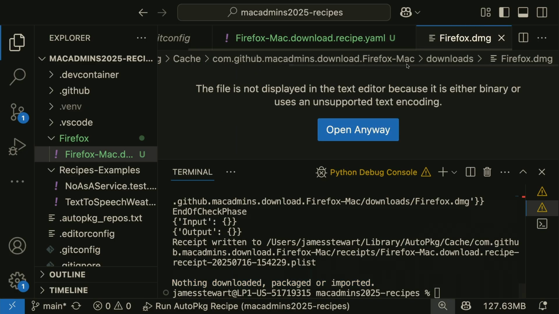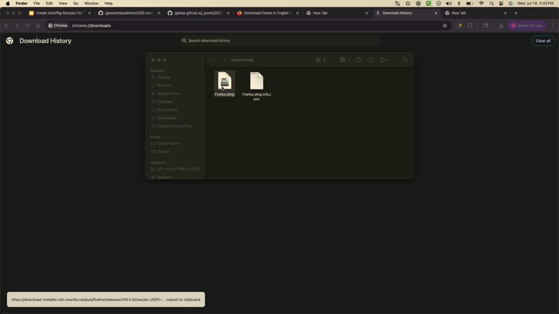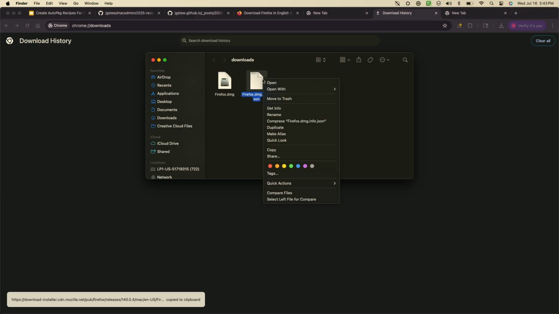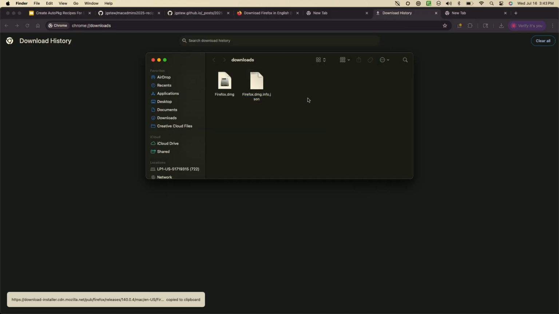So I can actually go here and reveal in Finder. And here's my DMG. It's already there. And then here's the JSON info file that I was talking about earlier. Yeah, so it's got the download info in it. You probably can't read that, but it's got the hashes, the URL, HTTP headers, all that stuff. So you can actually inspect that file. The way it works is, you have the file that you're downloading, and then it adds .info.json to that same path name, and then it looks for that to be there beside it as a sidecar file, and uses that to look up the metadata.